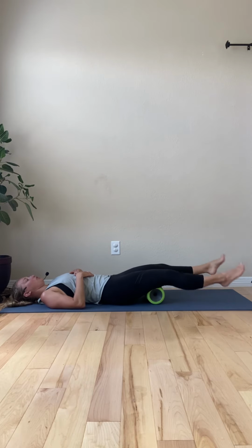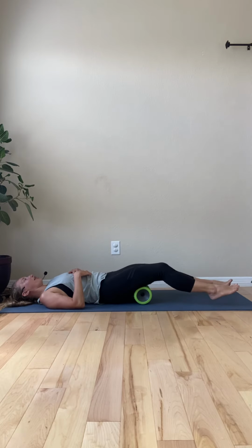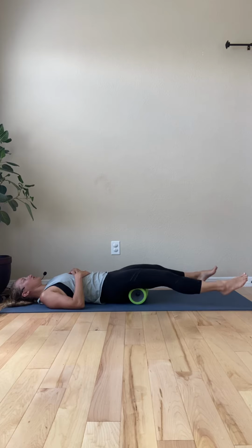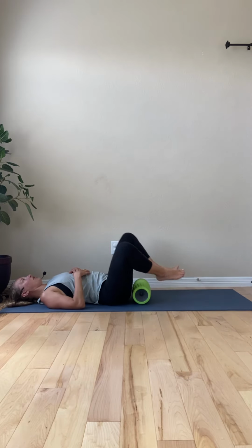Just getting this overall flow back into the legs, releasing any tension, tightness. Maybe go back up towards those sit bones, drape the legs over, and then you're just rocking it back and forth. So it's kind of like a windshield wipe, right? Okay, and then you're gonna come off of that.